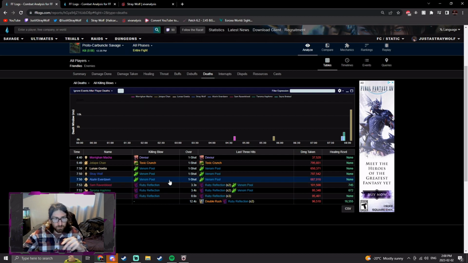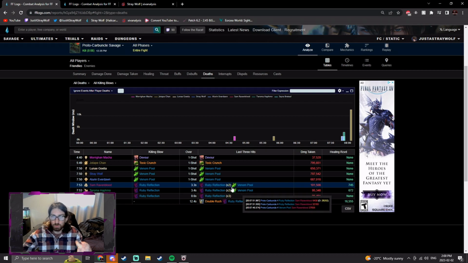Next in the over category is 3.3 seconds, stuff like that. That's for anything that's like a bleed or taking several hits from the same mechanic, i.e., the Ruby Reflection here was over 3.3 seconds because they got hit by two Ruby Reflections.